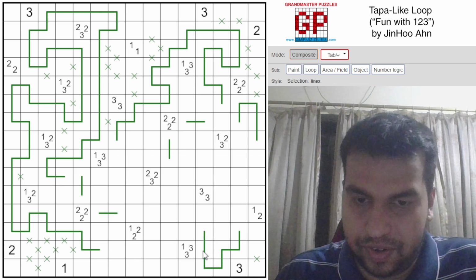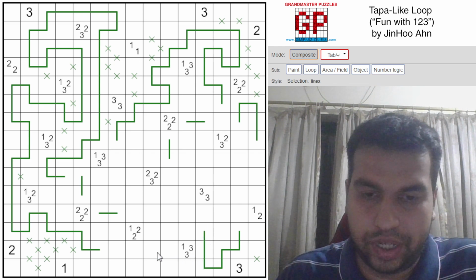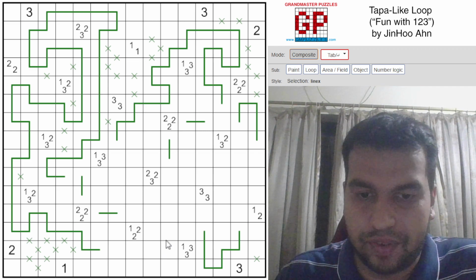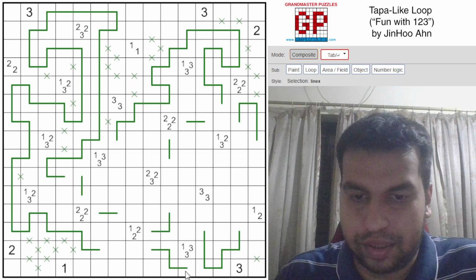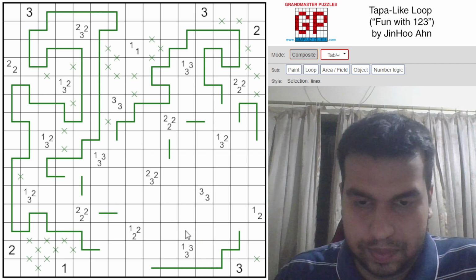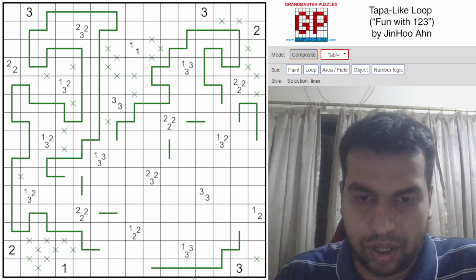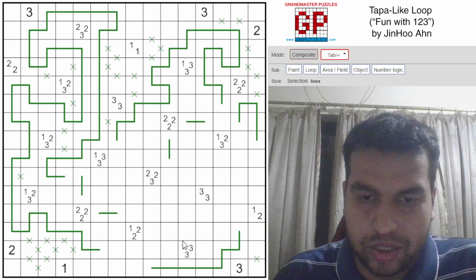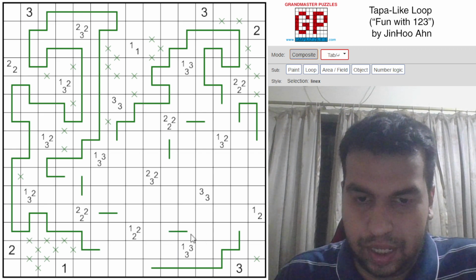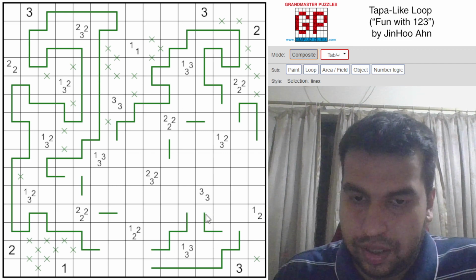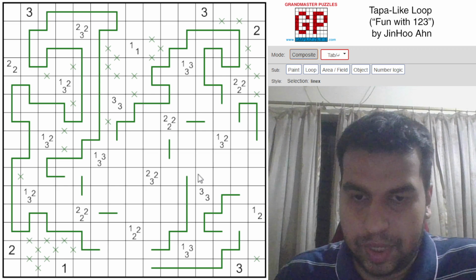If it goes up like this, you won't really have a place for the 3 and the 1, because the 1 would have to come here and the 3 would have to come here, and that would leave it stranded. So this would have to come to the bottom. That also means the 1 and the 3. So the 3 part would have to take this. That means the 1 comes here and that finishes the 3. Now this 3, 3 gets completed.